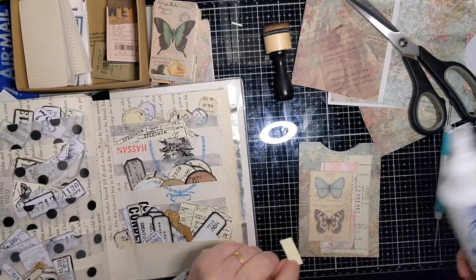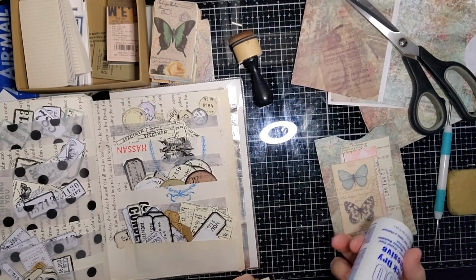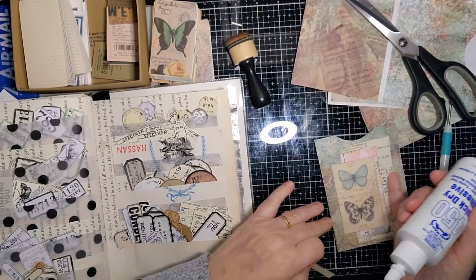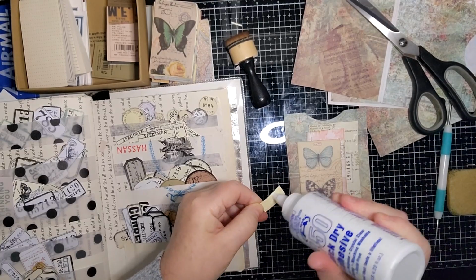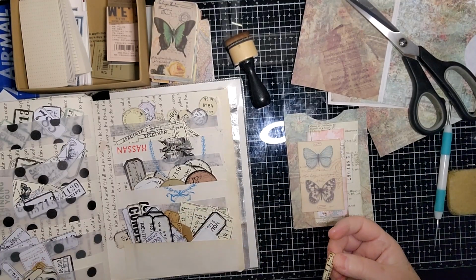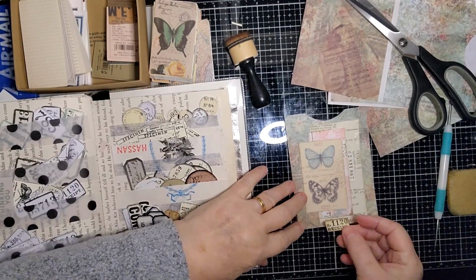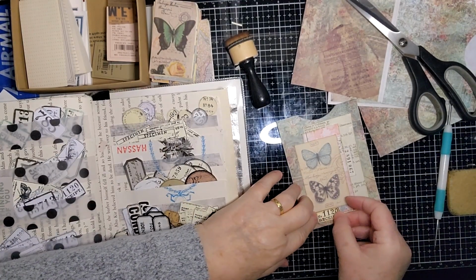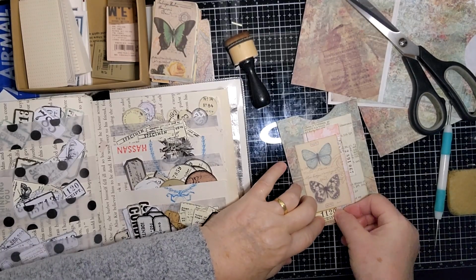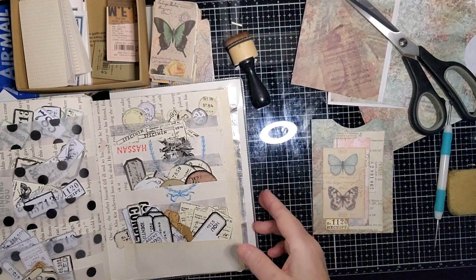Yeah, I'll do that one there. It has to be in the right spot. You have to work out which is the spot that you wanted to have. And the idea is that I could use pre-made ephemera. I've got this bit of cardboard that I tried to use. It's just sticking out all over the place up here. Let's put it back a bit. So I might use some pre-made ephemera that I've already got, or I might make some new. We'll see.